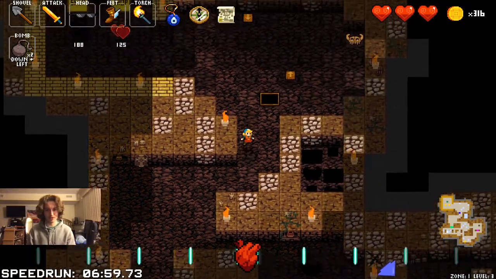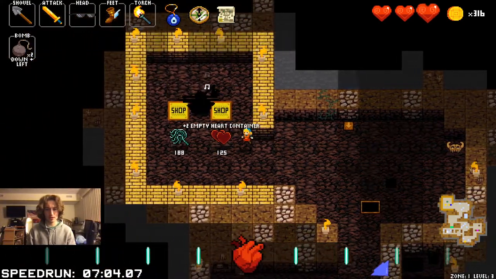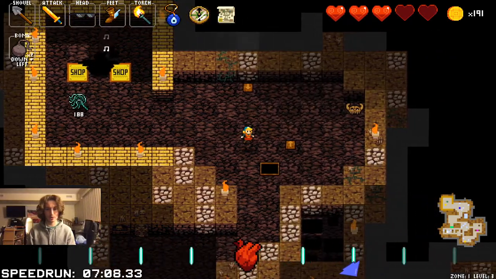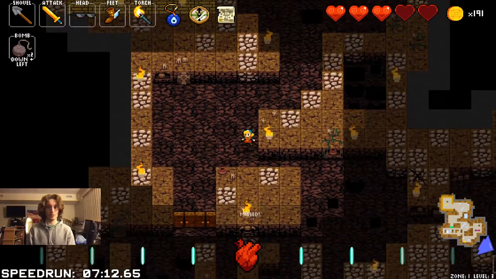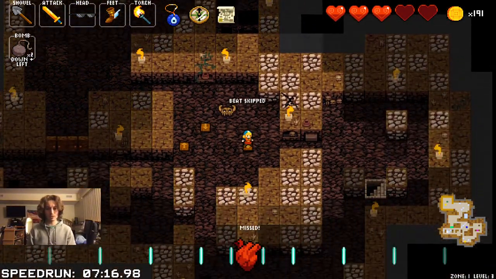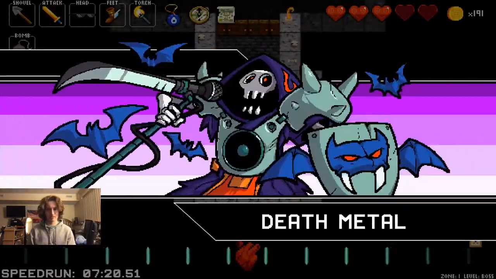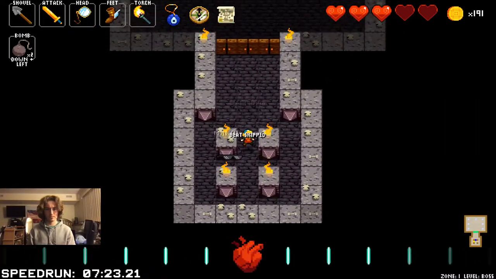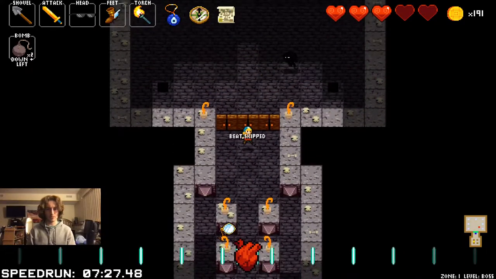not the correct thing. But we are going to pick up these heart containers on the off chance that we find some more health, because then we can fill them, thus meaning that we can get hit more and live. So the hope is to at least get to Death Metal. I guess I want to keep my sunglasses for the extra damage.